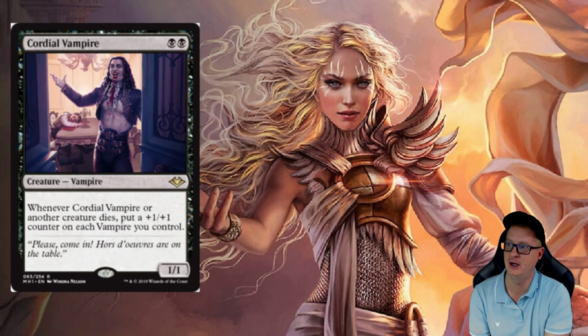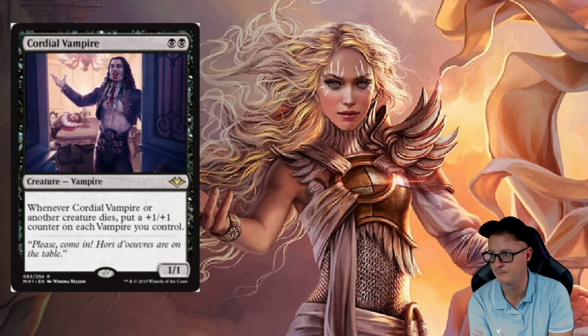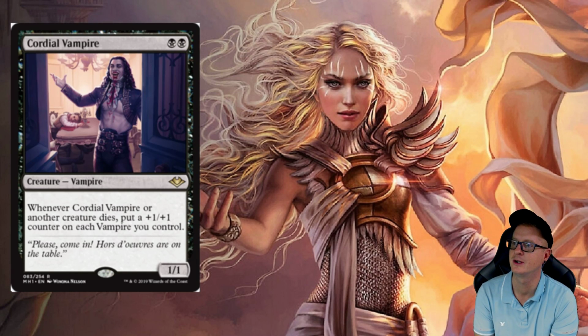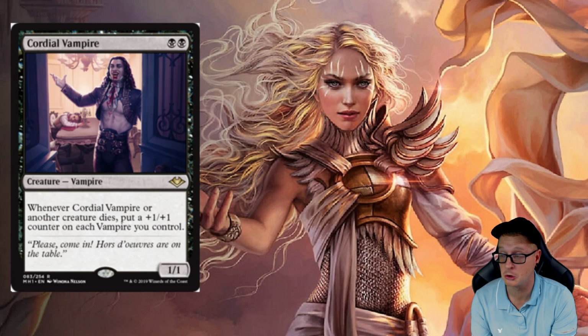Cordial Vampire is a deuce dropper. Whenever Cordial Vampire or another creature dies, put a +1/+1 counter on each Vampire you control. Please come in. What Diavals are on the table? Someone read French. I'm sure that means something pretty gross. But this thing can get out of control quickly as well.